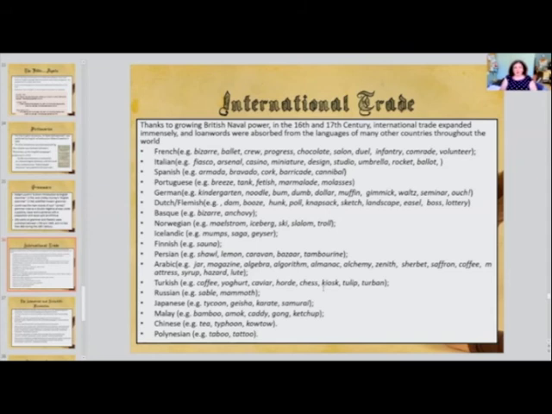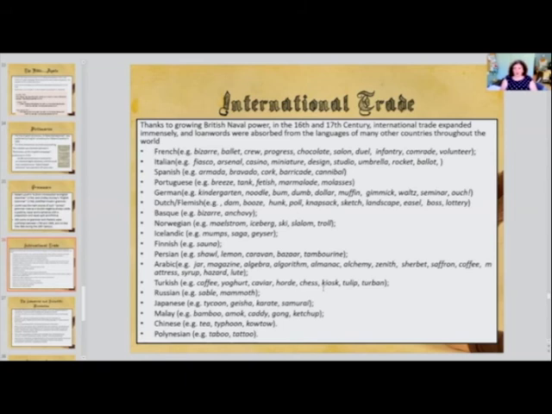So this list is kind of overwhelming and it's not complete, but everywhere we go, we consume words into our language. Now, some of them we know when we say them that they're not words that we consider English words, but they're pronounced in an English style, and we've been saying them for so long that they get folded into our vocabulary. One of my favorites on this list is the German kindergarten, which means child's garden. Germany invented the idea of a year of play before formal schooling, and it mostly took place outside in a garden, which I think is really lovely.